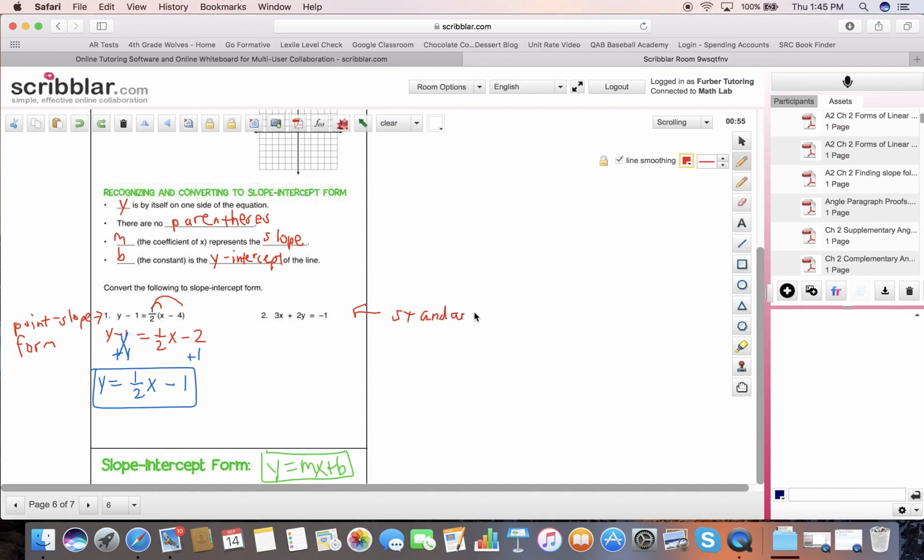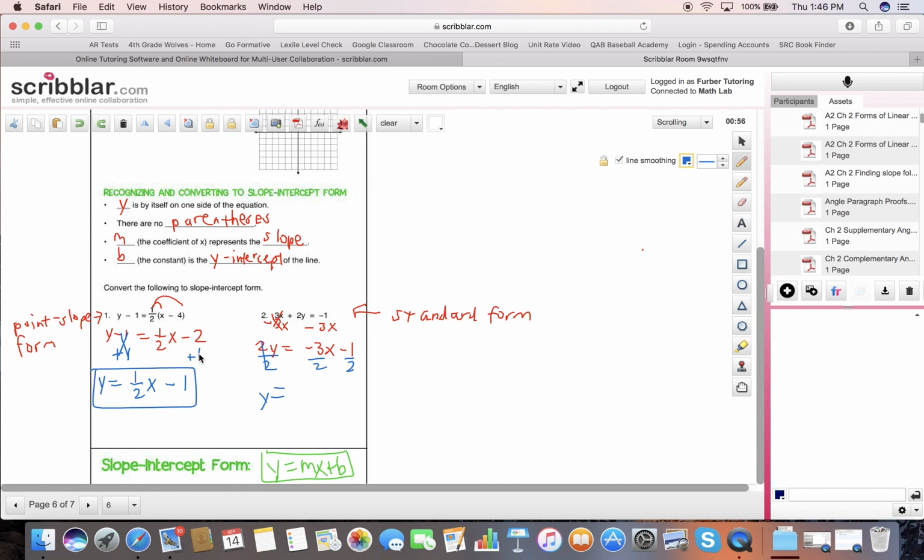And standard form can also be converted to slope-intercept form, just again by trying to get the y alone. So if I'm going to get the y alone, I've got to move this x term to the right side. So I get 2y equals, and I'm going to put the x term first, which is a -3x, and then the y-intercept, the b, is going to be -1. And then my last step in order to get this in slope-intercept form is to divide off the 2. But you've got to be careful because it has to divide with both of the terms.